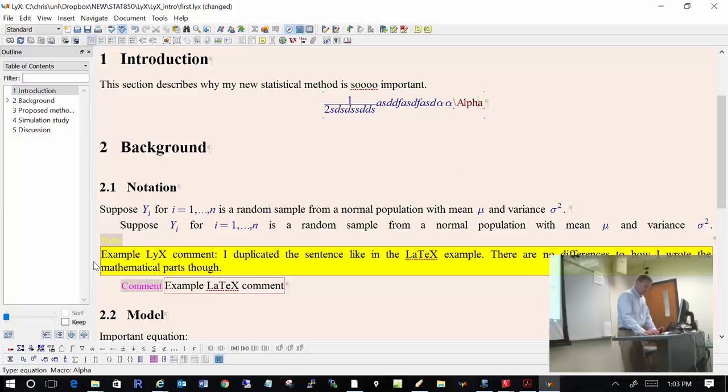If you wanted to do an uppercase alpha, slash capital A alpha. Oops. What did I do wrong? Slash. Well, maybe I am mistaken there.